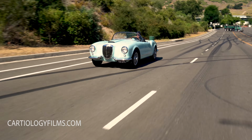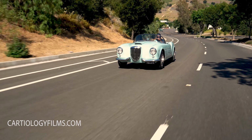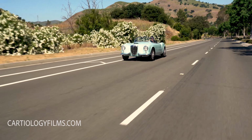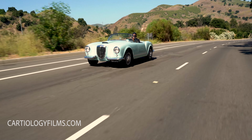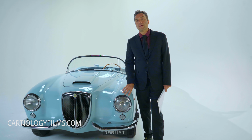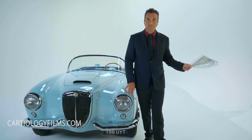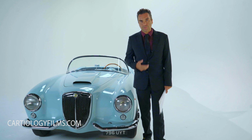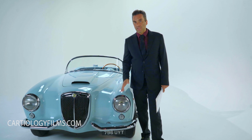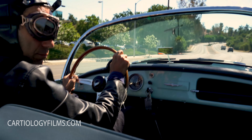Seventy years of history. There's no way on earth I can fit all of that into one little setting like this. I have my cheat sheet and I'm standing next to an incredible vehicle, a 1955 Lancia Aurelia B24S Spider America, one of only 240 cars made in a single year of production by Lancia. My own personal first car in 1994 was also a Lancia, but it was a Lancia Prisma, not the same as this. This is one of only 181 left-hand drive cars produced that year, of which 7 were actually drowned with the ship that was carrying them. So that makes it even more rare.